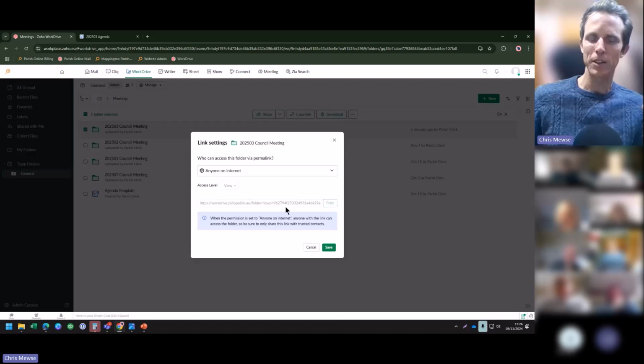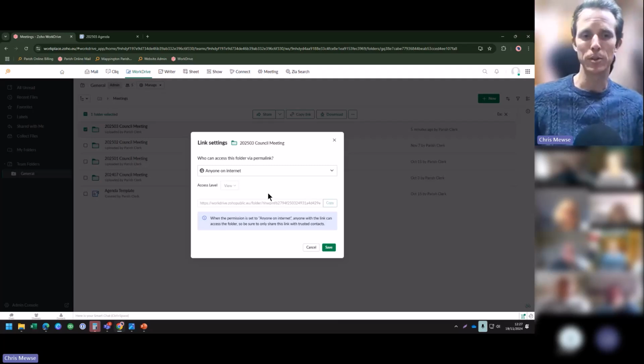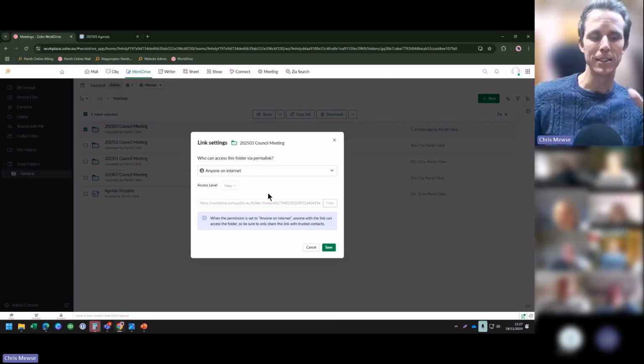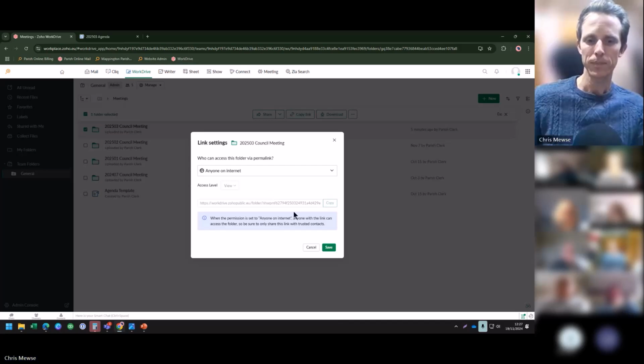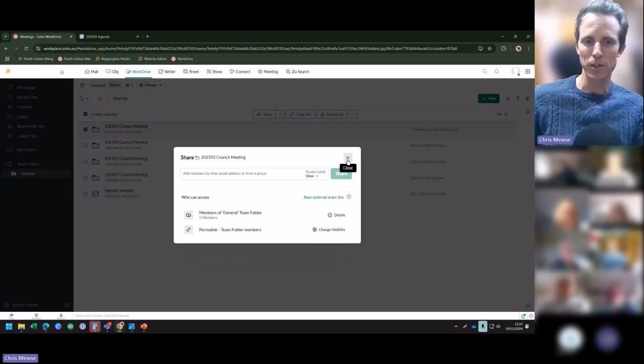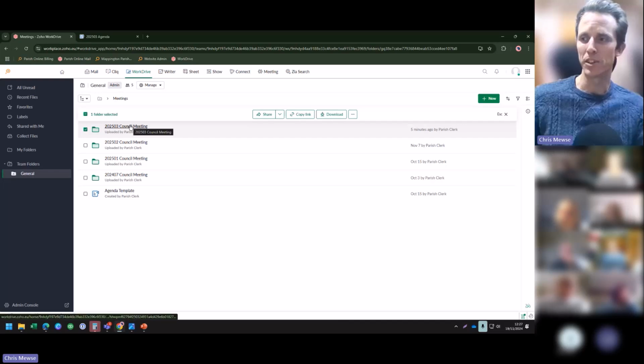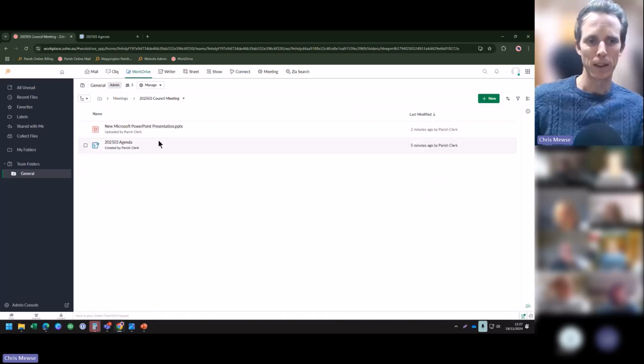And so this is where you can start to change your behavior with how you publish stuff on your website as well. So rather than uploading the document from your work drive to your website, you could just put in this link and put that on your website, which will then refer people to all of the documents on there. So it keeps your website nice and clean and all of your documents in one place. But if you wanted to, you could also publish it as a document as well.